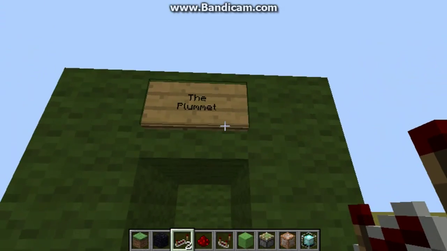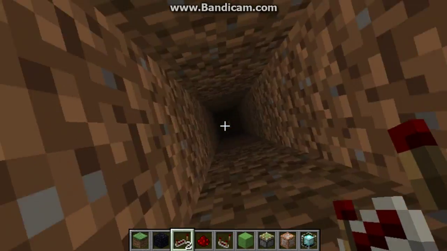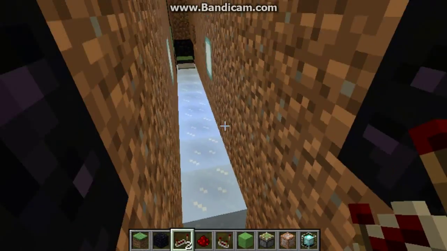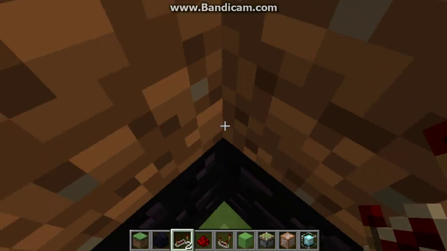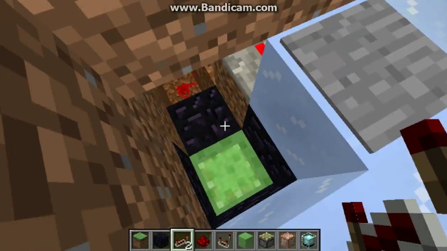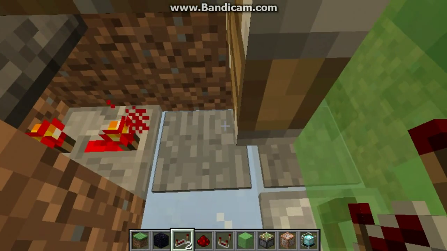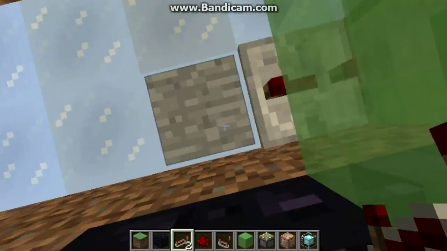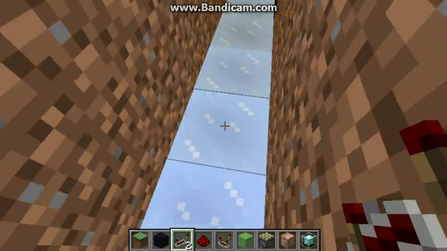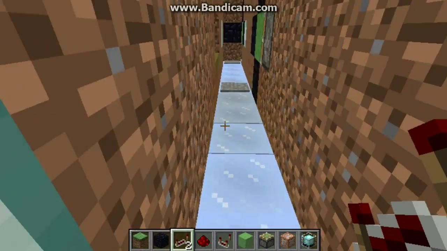I call it the Plummet. You just fall and have some fun. And as always, there will be a world download in the description for an update for this coaster.